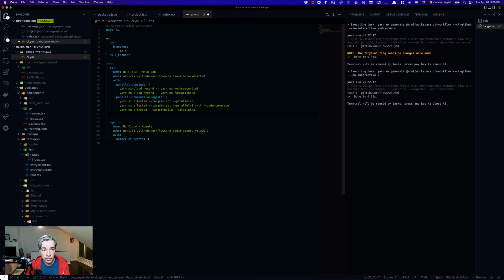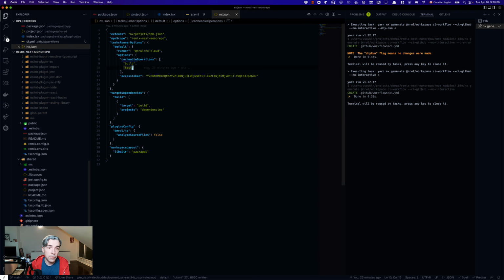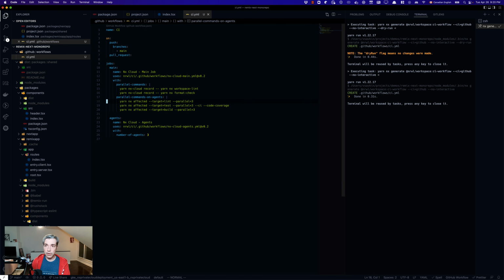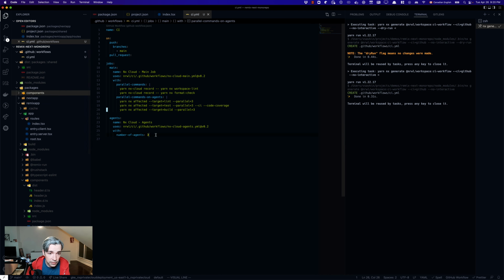And you can also, by the way, publish things over here. Right? And this is the beauty of Nx Cloud, right? Why? Remember I talked about this invariance? Things like that matter because those things enable distribution, right? Because of those invariants, when I run this build thing and one agent starts building components over here, the other two agents over here will have nothing to do because the Next and Remix apps cannot be built while components are being built, right? There's a dependency in there, right? The invariant for the Next and Remix apps cannot be met until components are built. So what are the other two agents going to do? They're going to start doing these things. One of them will start linting, another one will start testing.